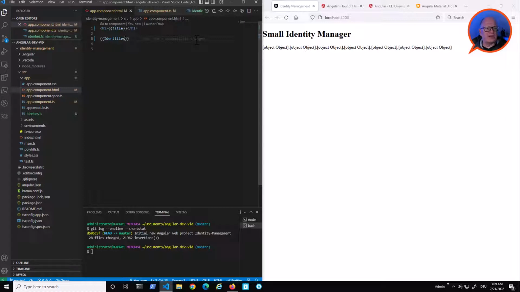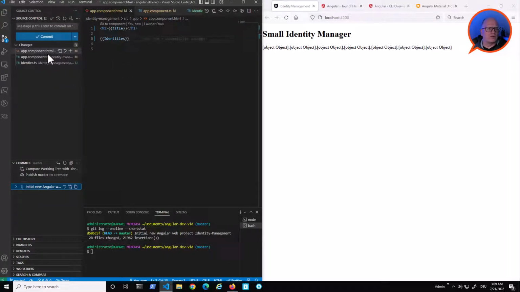But before I can start with that, it is important to store these steps. Therefore, I step to my source control. You can see there are 3 files that all changed: the HTML, the TS, and the identities I created. I ensure with the upper plus here to get all of them into the staged zone. Here it is. Git works in a way that changes need to step into the staged zone, and if they are in the staged zone, then I can handle them with the next commit.